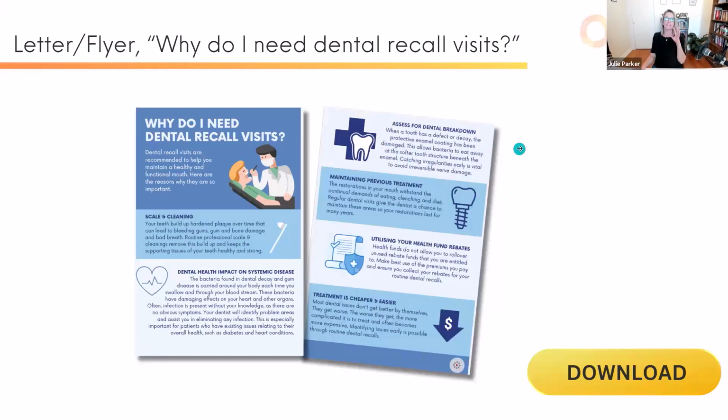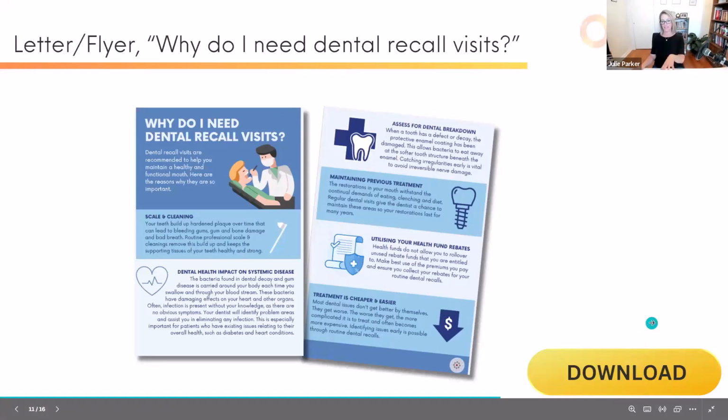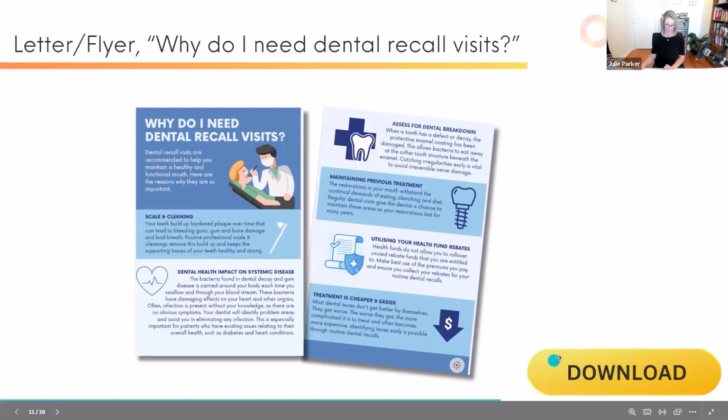Remind them that we are assessing for dental breakdown, so we're catching things when they are not as big a deal and cheaper to fix, rather than letting them wait and become more expensive. Maintaining previous treatment: if they've had braces, implant work, any kind of major work, maybe cosmetic work done, remind them we need to keep looking at that to make sure it remains sound. So that's a good reminder. And of course, that reminder about utilising their health funds. Treatment is cheaper and easier when these conditions are identified early. All you need to do is utilise this download, and you can send that out to all of your patients as well.